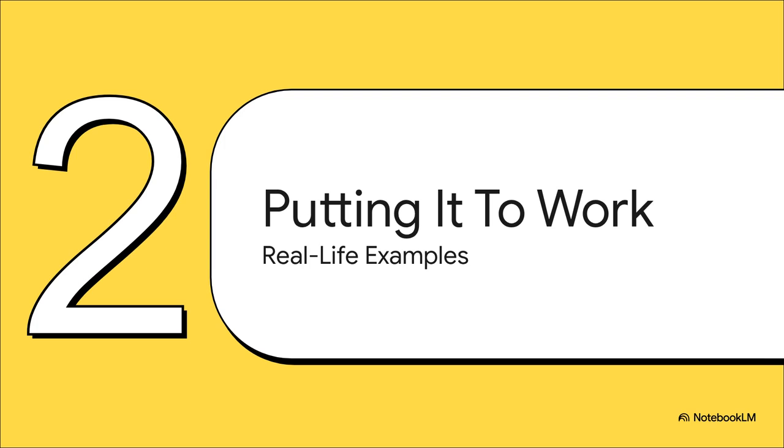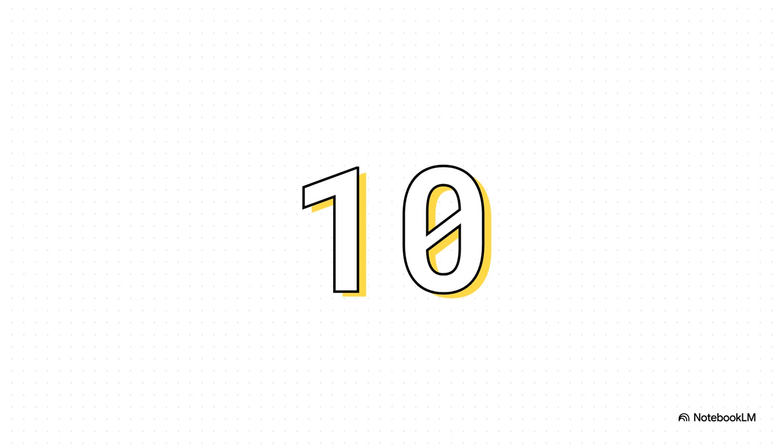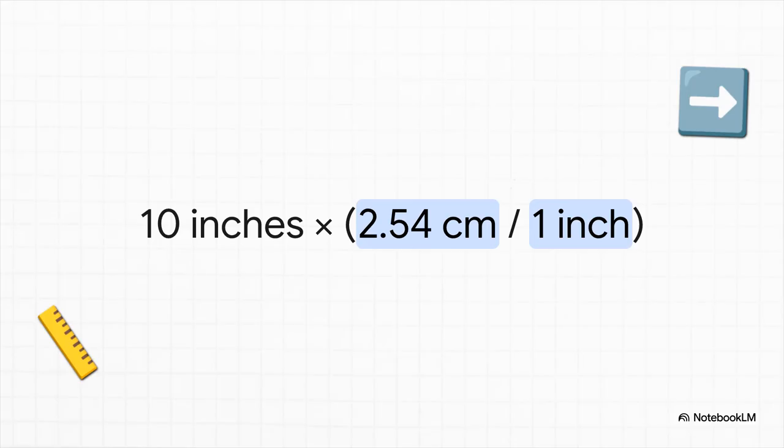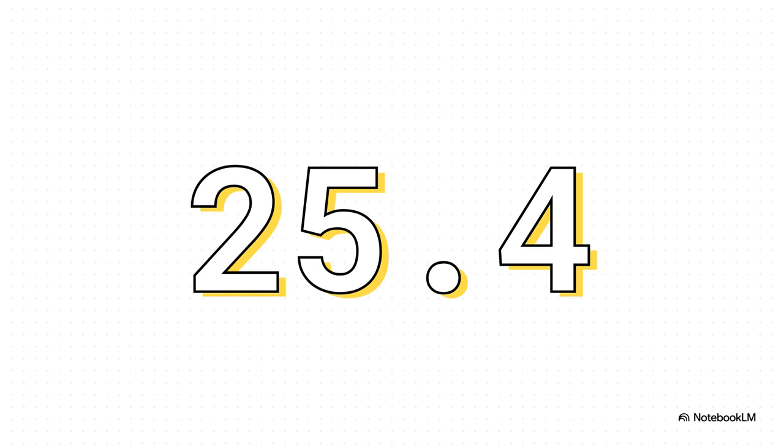Okay, enough theory. Let's put this key to work and see how powerful it really is. All right, for our first go, let's take a really simple measurement, 10 inches. Our goal is to figure out what that is in centimeters. Now for step 2, we multiply our 10 inches by the unit rate, which we'll write out as a fraction, 2.54 centimeters over 1 inch. Now look closely. See how inches is on the top in our original number and on the bottom in our fraction? That's on purpose. This setup lets them cancel each other out. Which leaves us with only centimeters. So we just multiply 10 by 2.54 and boom, our answer is 25.4 centimeters. See? Simple, clean, and perfect.